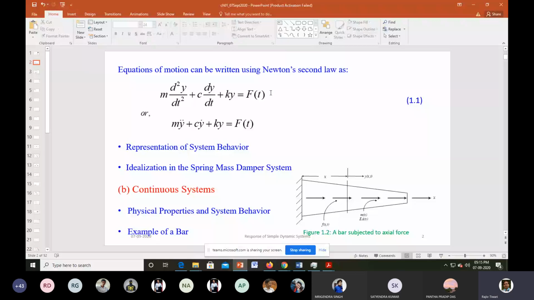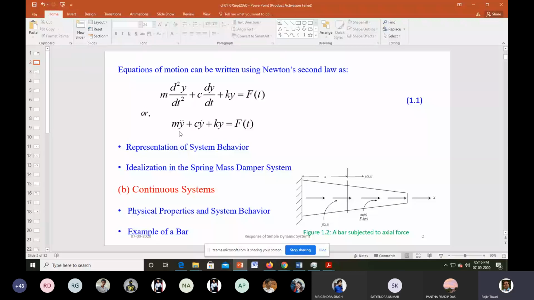This is a typical equation of motion that you write. Often the time derivative is written in terms of a double dot. Here a second-order derivative with respect to time is there, and we represent it as a double dot, just a representation so that our equation becomes more compact. Double dot represents the derivative twice with respect to time, and single dot represents the derivative once with respect to time.